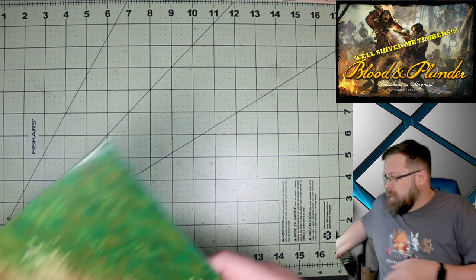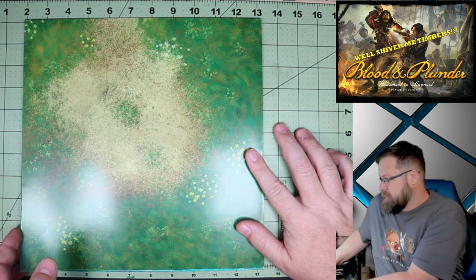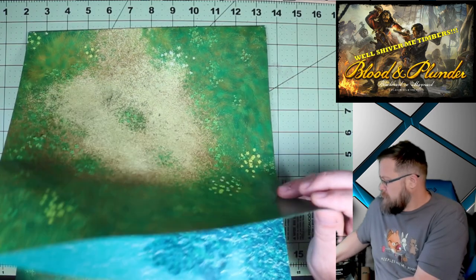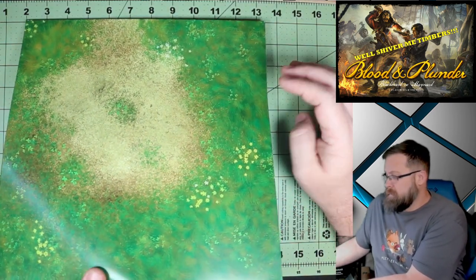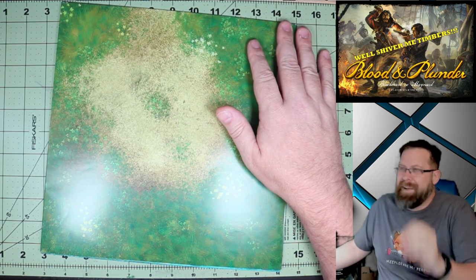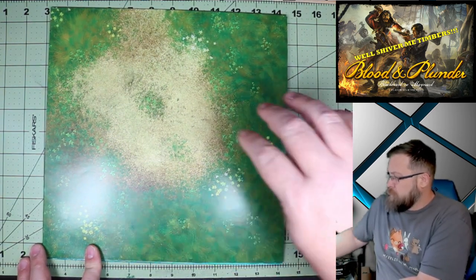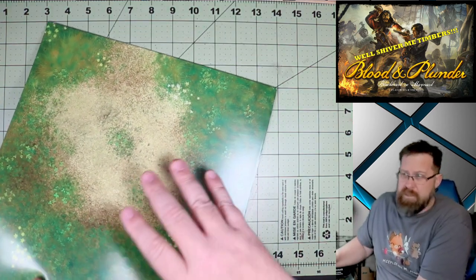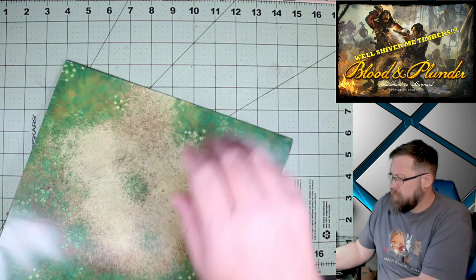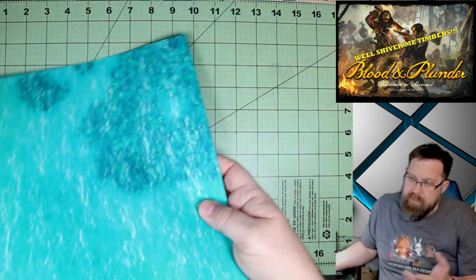Next thing we have — like I said, you do get a map. It is a three-foot by three-foot map, though measuring it out it comes to about 11-inch squares folded into three sections, so it's a little smaller than three by three. It's gonna be fine. Eventually you're gonna want to get something better than a paper mat anyways. I do like that it's double-sided — you've got grass so you can do that village invasion, and then they also have a sea map. The colors are very nice. It's not fancy, it's a paper map. But the box set's already $145, so where do you want them to spend the money?